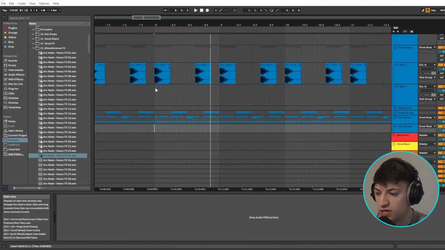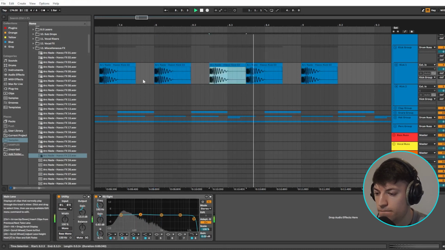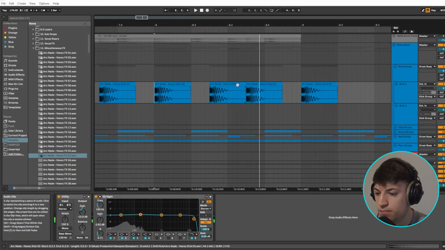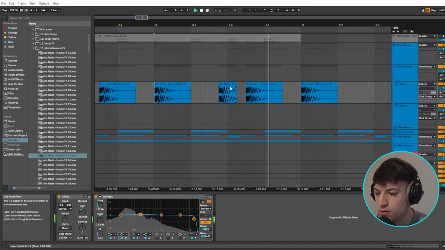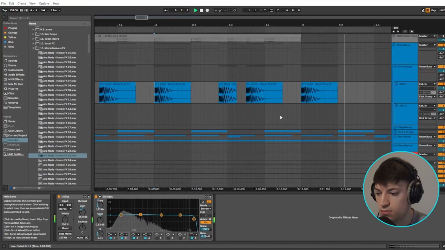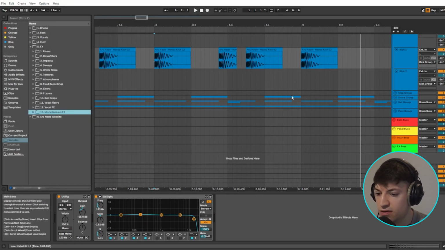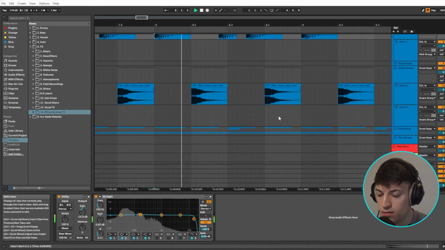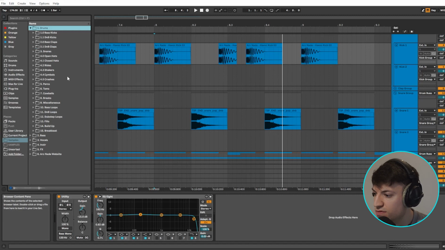So normally I do something with the kick drum, so like. So let's just see what we can do. Something really simple like that, and you can maybe add in like another snare. So let's see what other snares we've got.